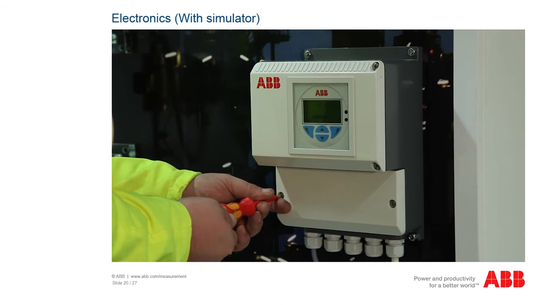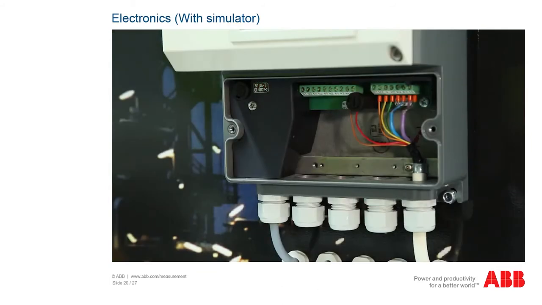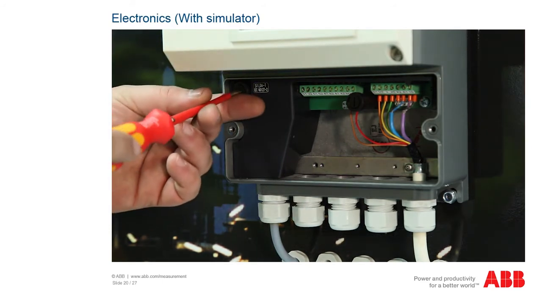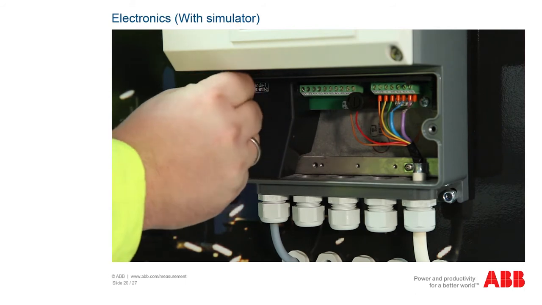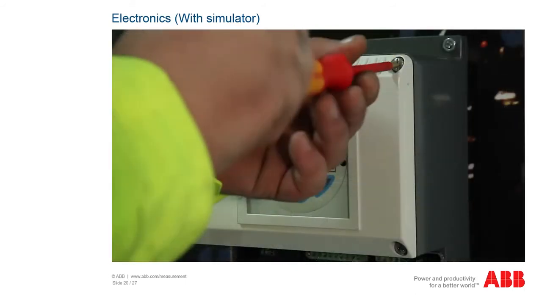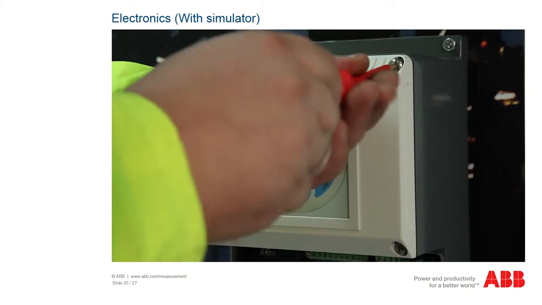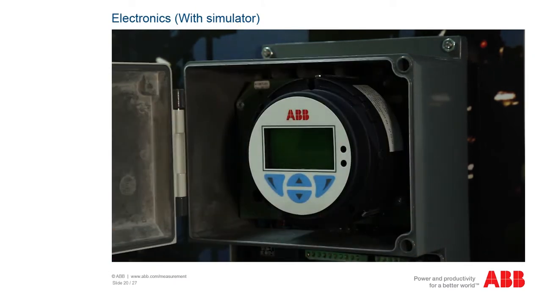To check the electronics, it is important that you disconnect them from the power supply. To do this, remove the device's fuse on the left-hand side. Caution! You must remove this fuse, as the second fuse in the middle of the transmitter is only the fuse for the sensor. Once you have disconnected the electronics from the power supply, undo the 4 screws on the housing and remove the housing cover.